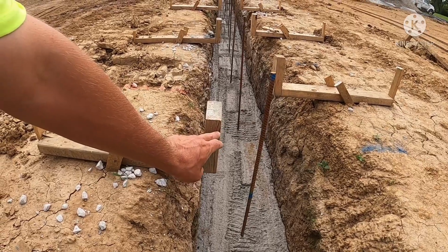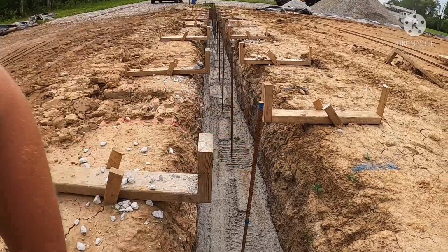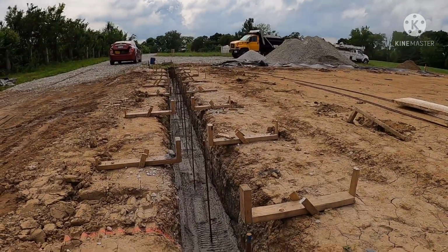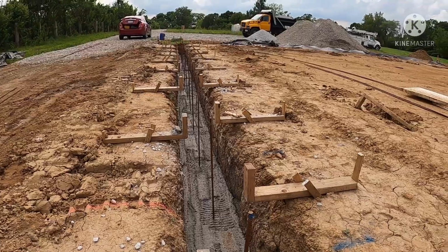And then you see where my braces are, we'll have a 2x10, 7 inches wide. That'll be my wall coming up, which will be my top of floor height. And then we continue with our framed wall on top of that. That'll start making a little more sense when we start setting these forms back up.